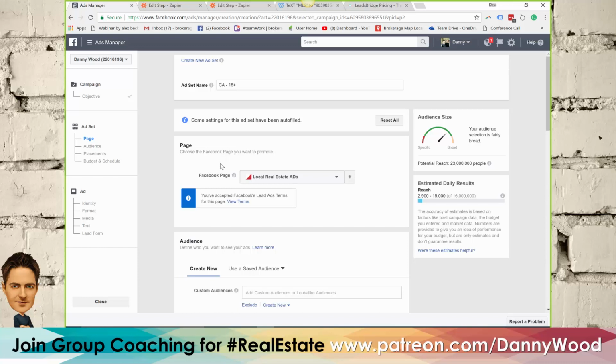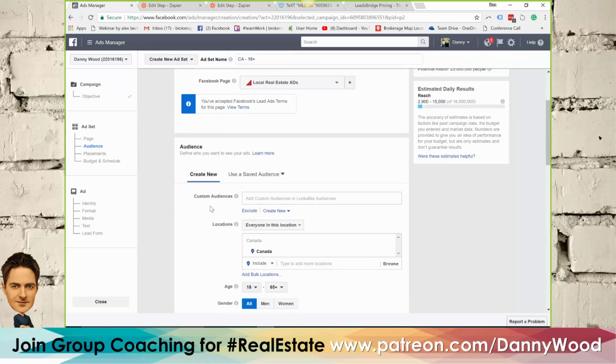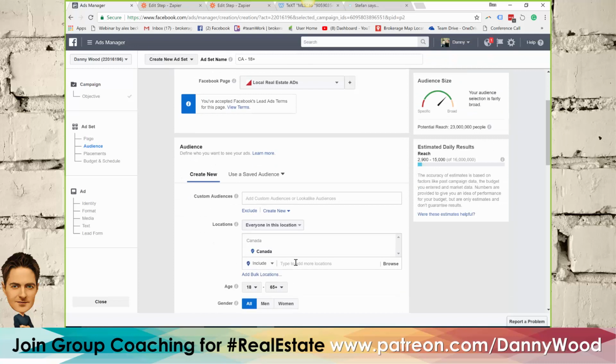Then what you're going to do is come into Facebook and create an ad targeting that farm area, and you're going to talk about house values and that another home just sold, but you're not going to specifically talk about that listing. You're not going to have a photo of that property, and you're not going to have any details about that property. You're just going to be talking about your services of being a listing agent and helping other people sell.